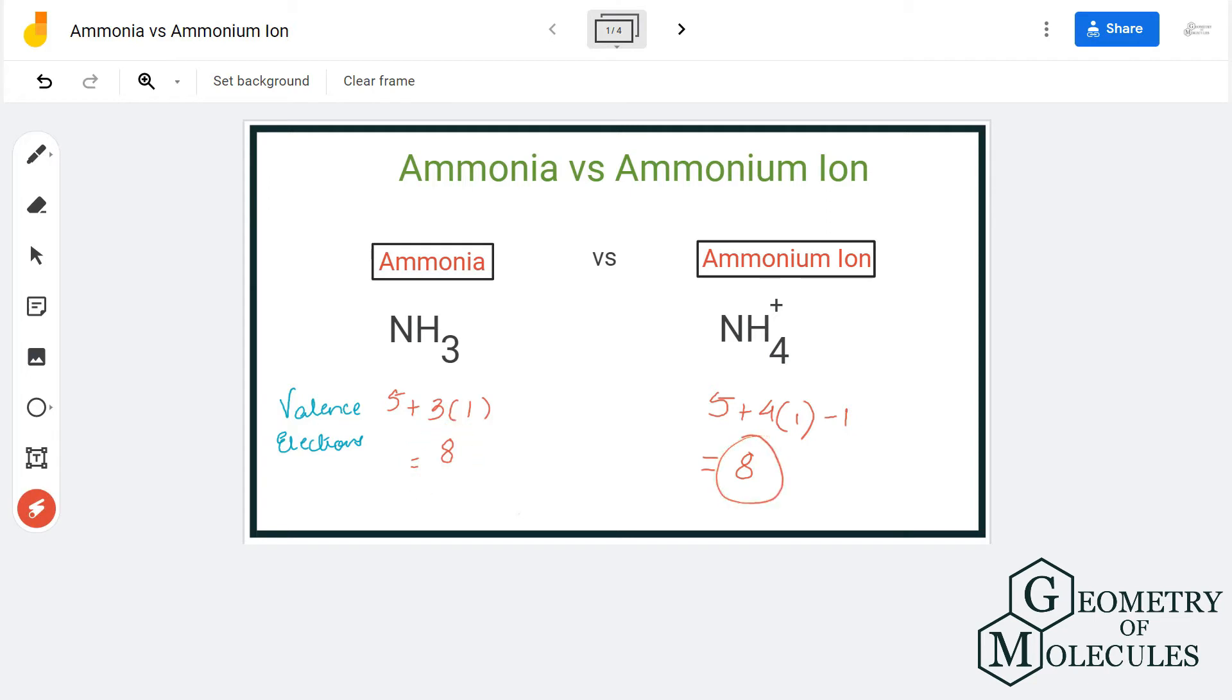NH4+, the charges is what makes it different. And now here are the Lewis structures of both these molecules, where you can see the nitrogen in NH3 has one lone pair of electrons as these electrons are not participating in any bond formation. Whereas for NH4+, we have kept the molecule in brackets and added the charge to it because it is an ion. There are no lone pairs of electrons for the nitrogen atom in ammonium ion as all the hydrogen atoms are bonding with the central atom.